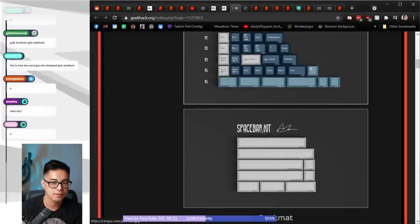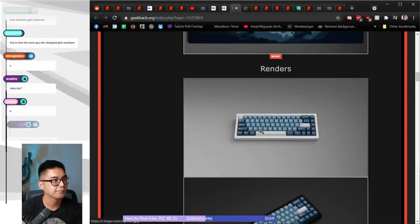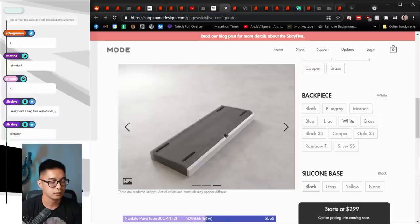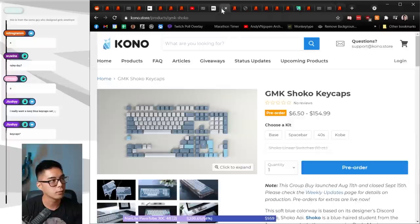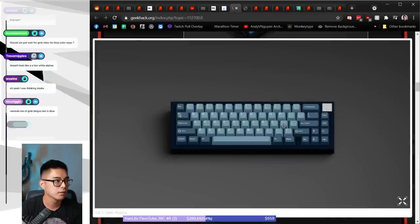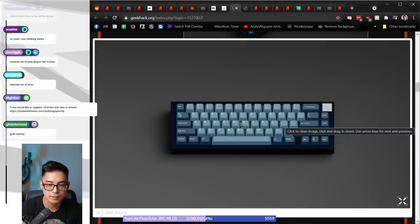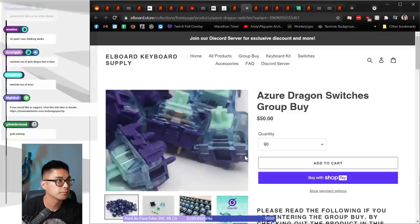GMK Sharkbait, GMK Belafonte. Rainy day? No, I don't think this feels like rainy day. It's like Shoko. This literally gives me Shoko vibes. Which will never come to life because Kono sucks. Yeah, it's like reverse Shoko. I'd rather take Shoko. I feel like this is what Mizu should have been. Ironically. Yeah, King. GMK Bingzu Blue? It's not bad. I still rather have Shoko.